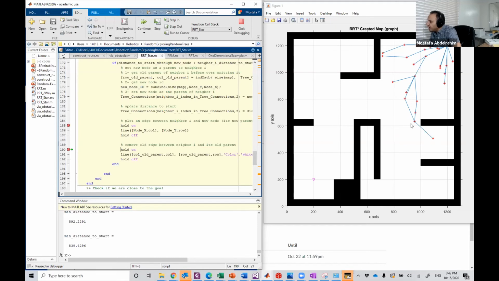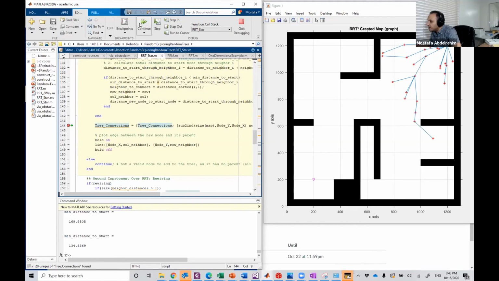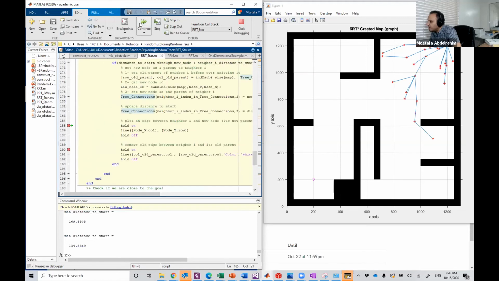Yeah. And again, this node was connected previously to this, and now it finds the shorter route to the start through this node. So, okay. And another example, maybe not that clear. Okay, you got the idea, guys, or is there anything not clear here?